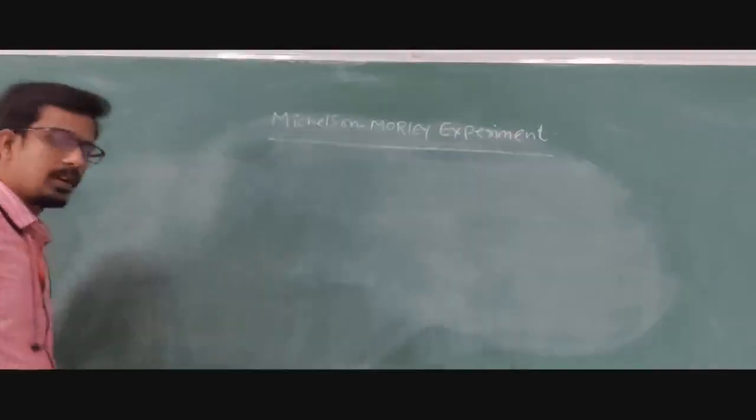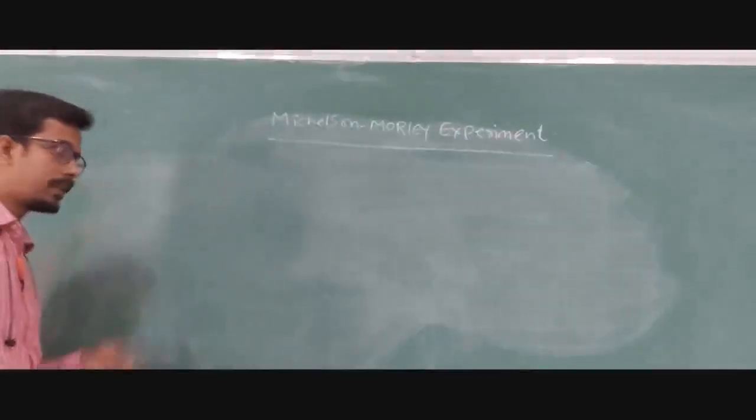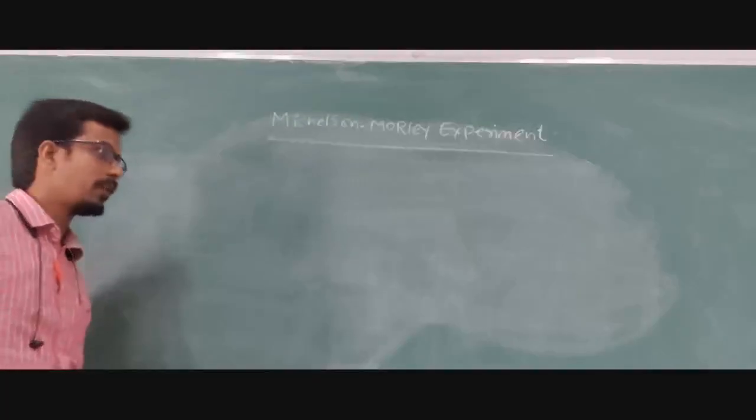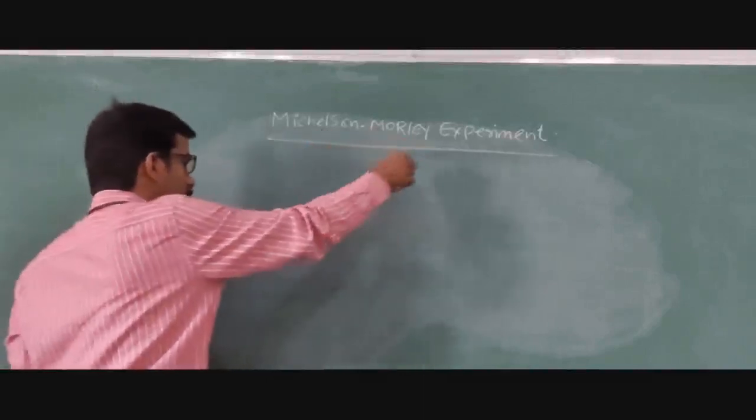We draw the diagram here, with the explanation part on the left and right, and the middle space will be used for this experiment. So what is this experiment? Just now we discussed the data of the earlier class. Now let us discuss the Michelson and Morley experiment. Michelson and Morley are two scientists who put their work together and developed this experiment. That's why it's called the Michelson-Morley experiment.